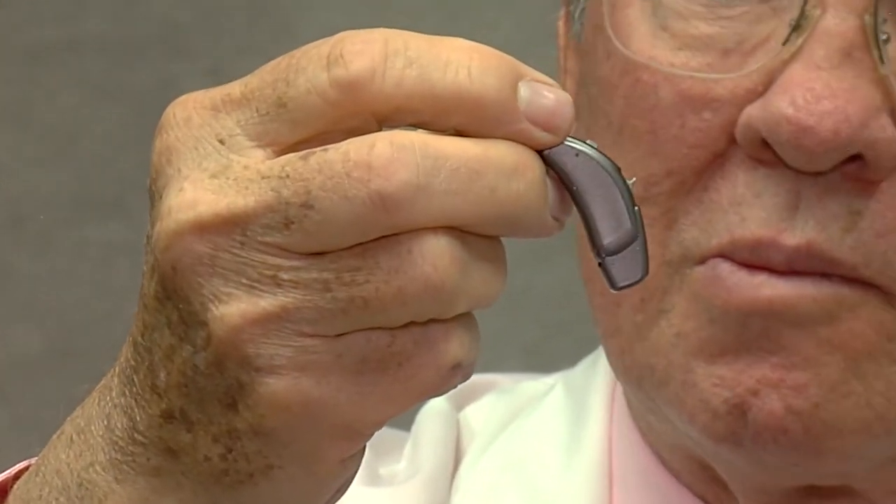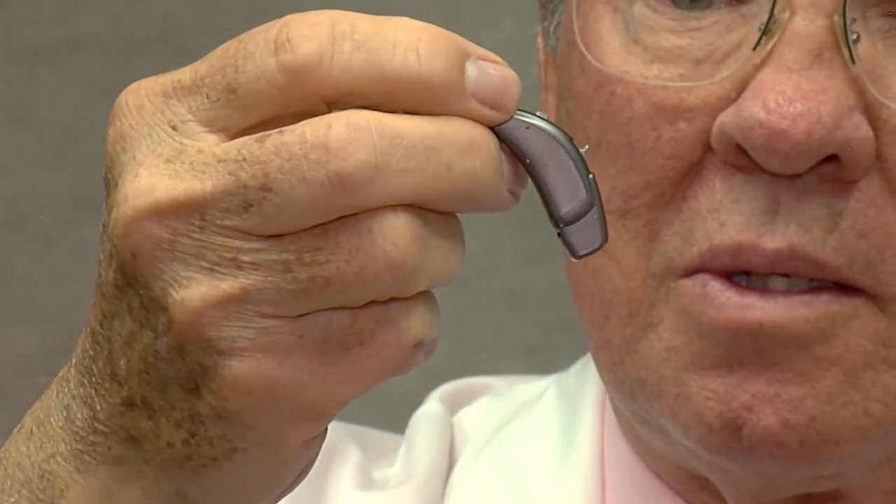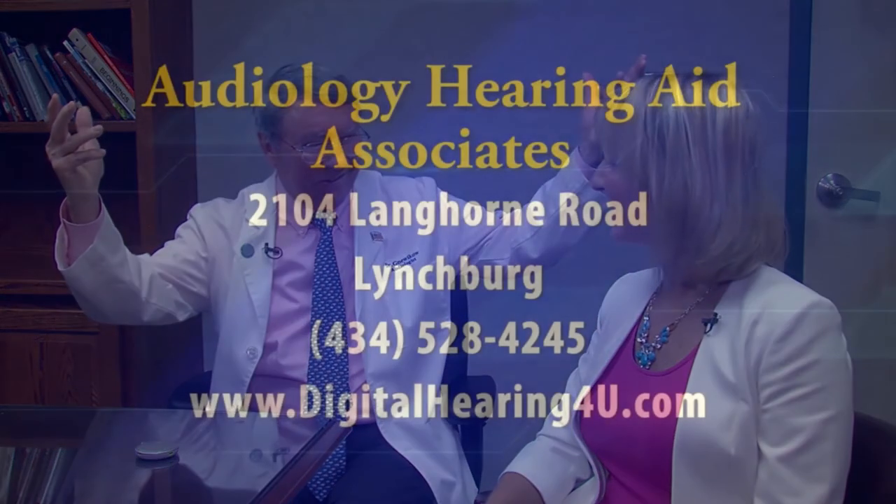Do you have to do anything to your hearing aid first to make sure it's hooked up to that signal? Yes — you can't simply do it with any hearing aid. You have to have a little adapter on the hearing aid, which is a small FM receiver. In fact, I've got one on this hearing aid. The hearing aid looks like a normal hearing aid, but the back end is actually the FM receiver. I'll pop this on my ear and now I'm wearing my own radio station. When I get into a situation where I want to use this, I simply push a button on the hearing aid to activate that program and voila — easy does it.